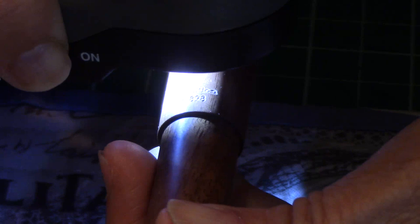And then on the back of the cap, if I get some light on it, this is number 108 of 1,898 pens that are made worldwide, and it is a limited edition.